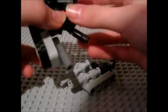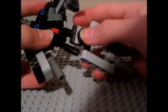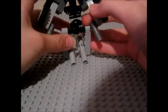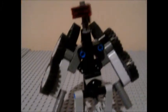And now all we have to do is lock everything into place with the legs. And there we have Gunslinger fully built.